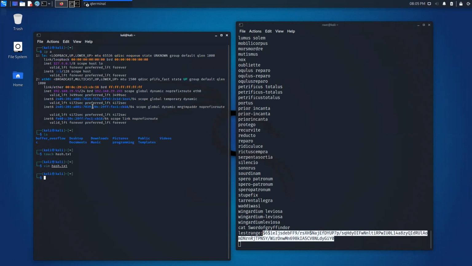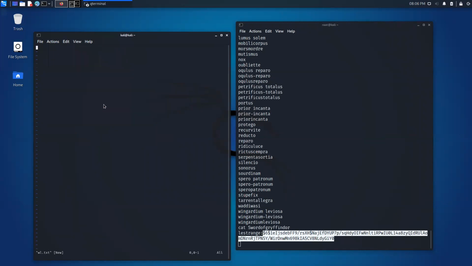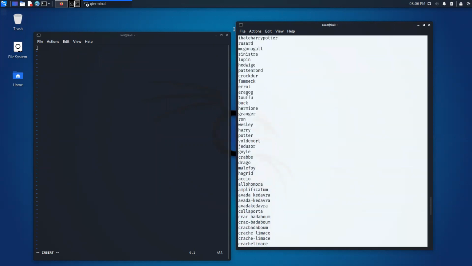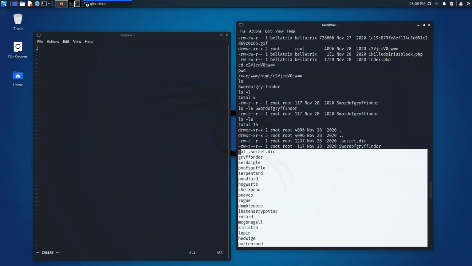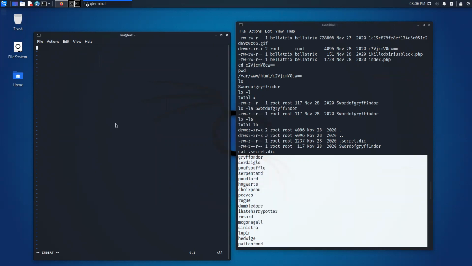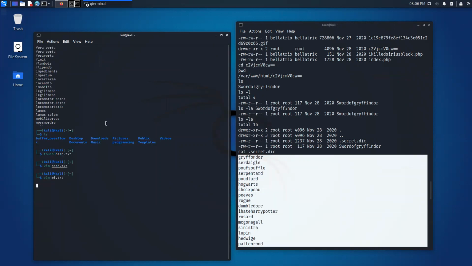And I also need a word list, so vim wl.txt. Let's use it. I'll copy all of this and paste it here.